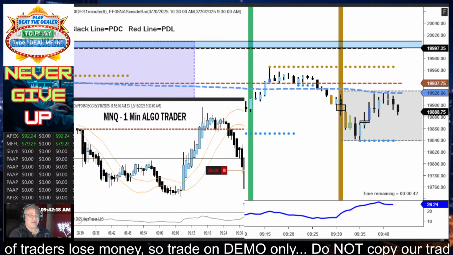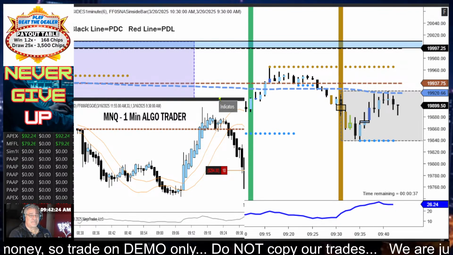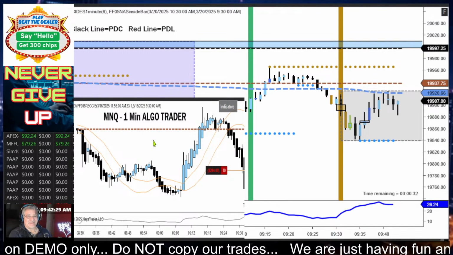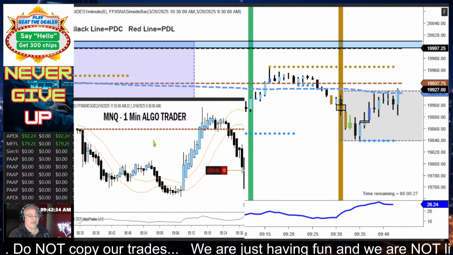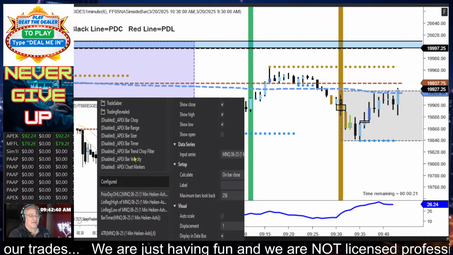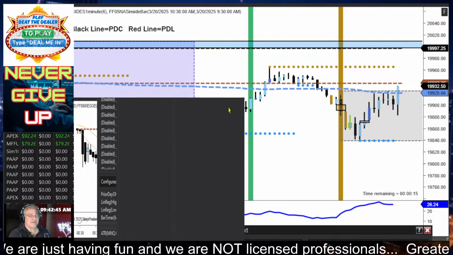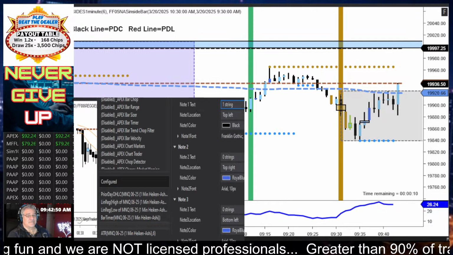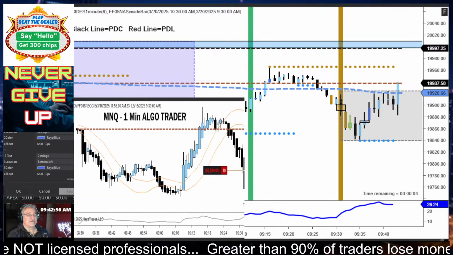And Reggie would have shorted over here at 19,900. Changing the name so I don't forget. We got a new name for Reggie. Ah, nice move up. Nice move up. Waiting for Ninja Trader to finally react to the fact that I pressed on a button. This doesn't even make sense.